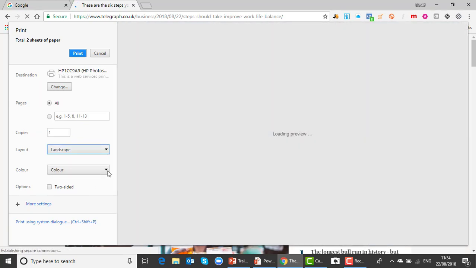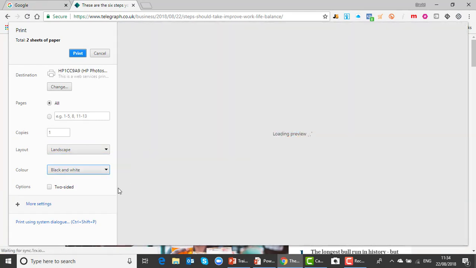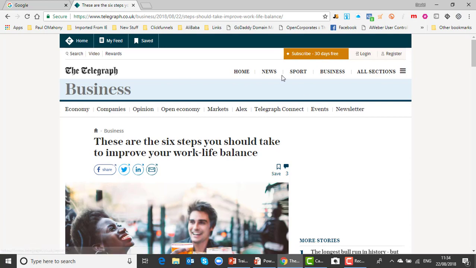I can either have color or just black and white, and I can make it two-sided, and these are all features of the particular printer that I'm using at the minute. So that's a print option within Google Chrome, and I'll cancel out of that and go back to the home page.